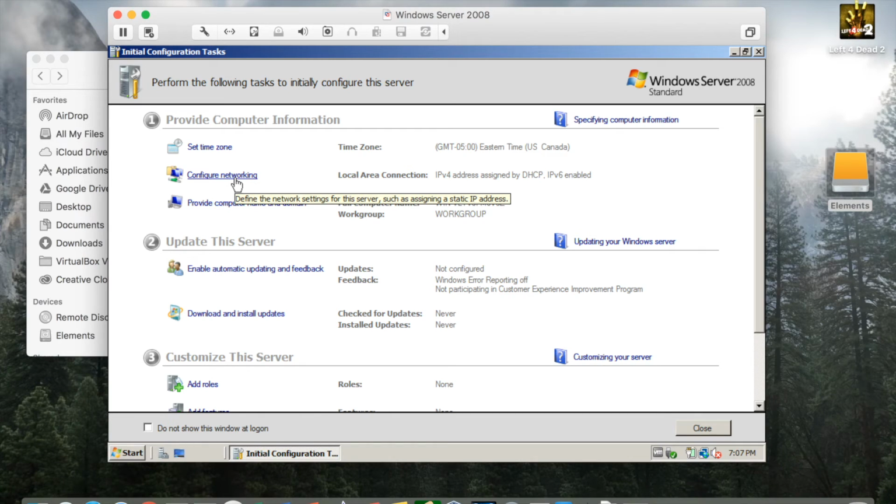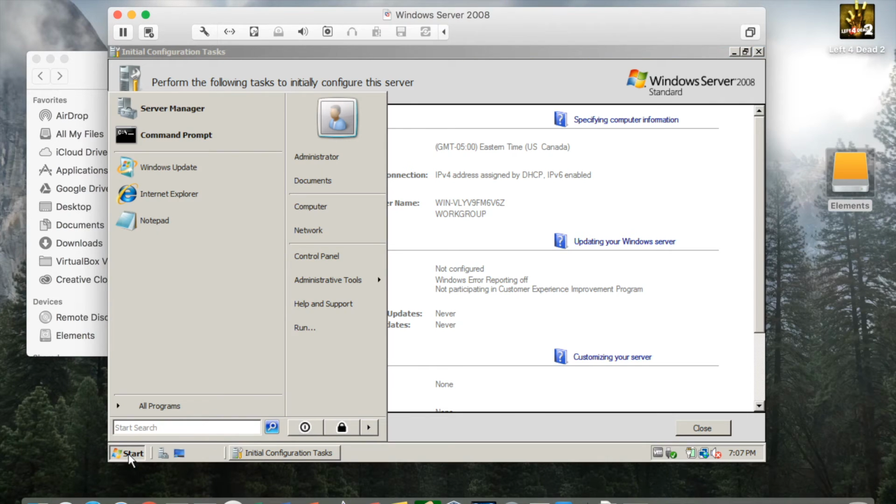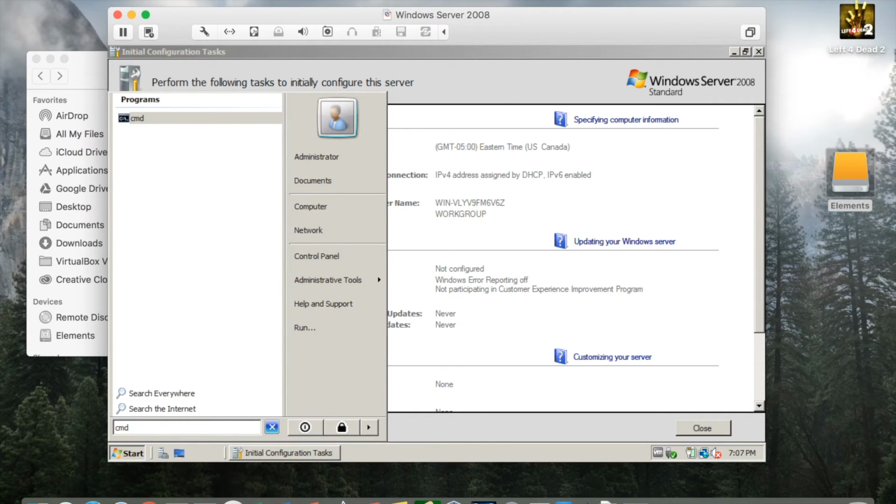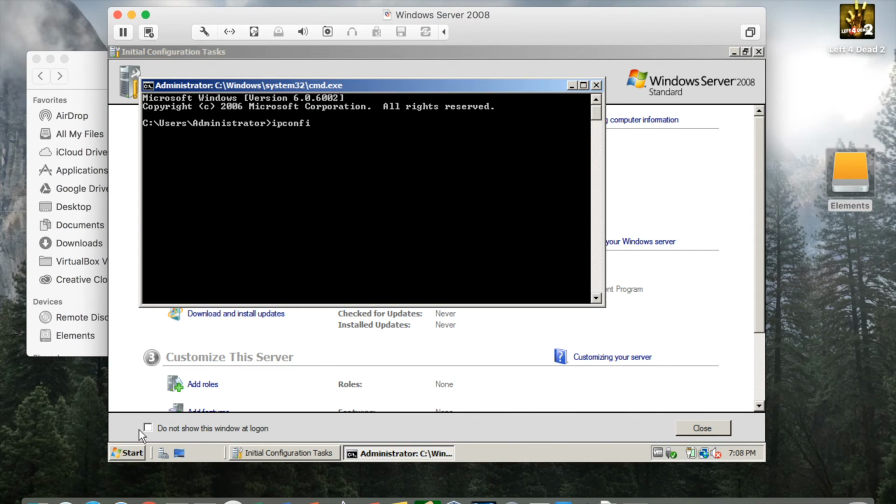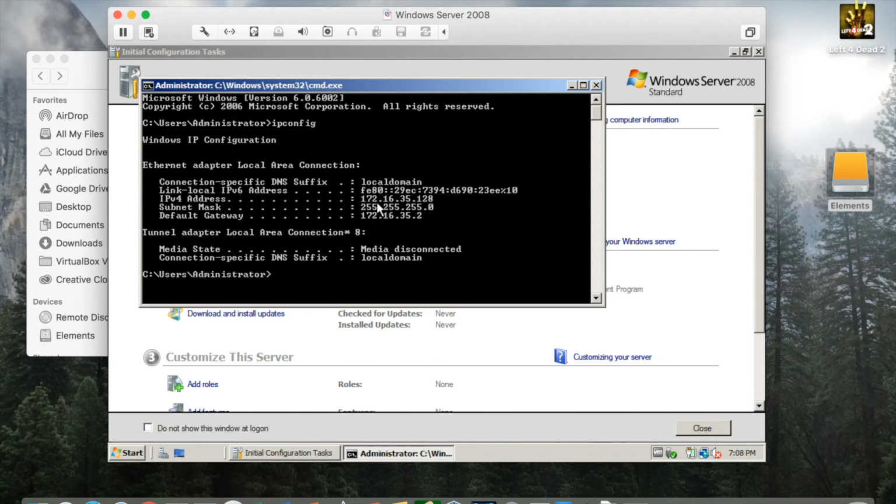I am going to, however, configure networking. Now, keeping in mind that this computer is NATed, so it's using network address translation. And if I actually used a command line, I could do ipconfig, and I can see that my network, my NATed network as set up by VMware is 172.16.35.